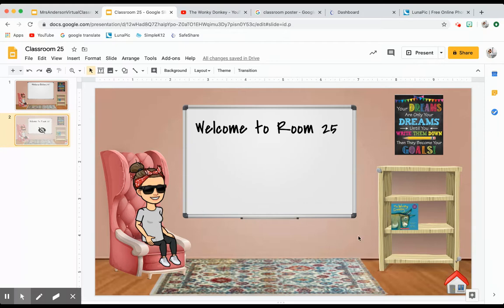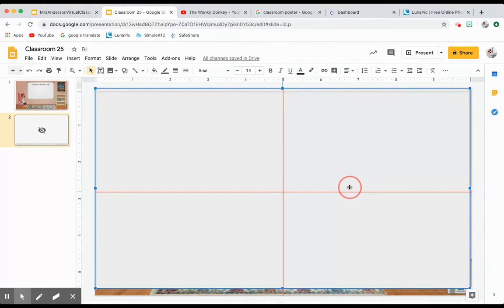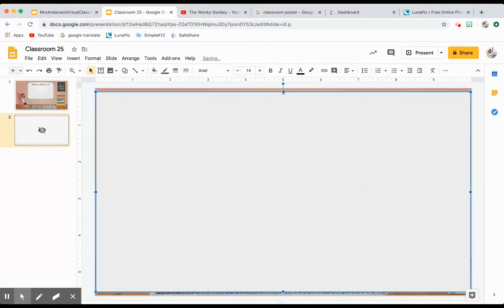Another thing you want to keep in mind, if they click anywhere, it may take them to the next slide, even if it's hidden when they're on the second slide. So to do this, I found it easy just to make a rectangular shape over the entire thing. So I'm just going to click it right down to there. I'm going to just resize it just a little bit. I'm going to put a transparent border on it.